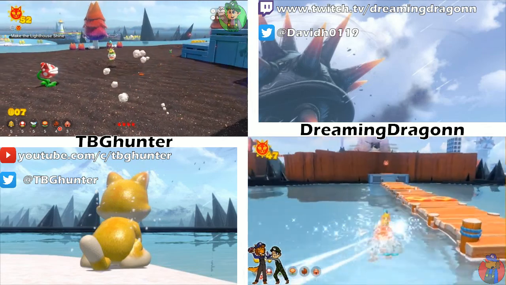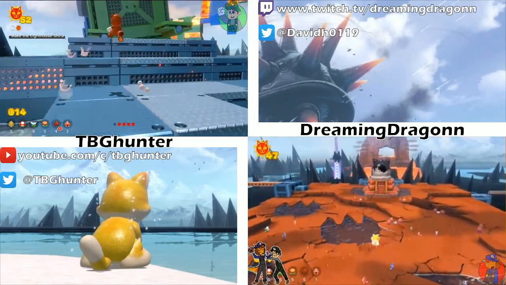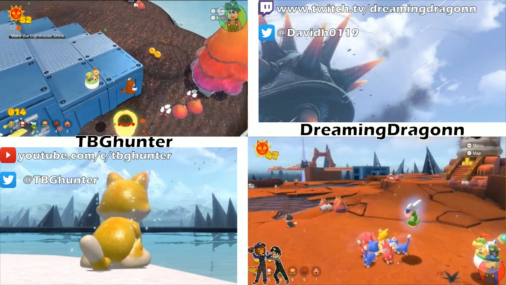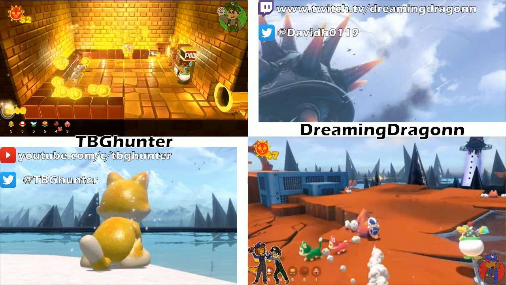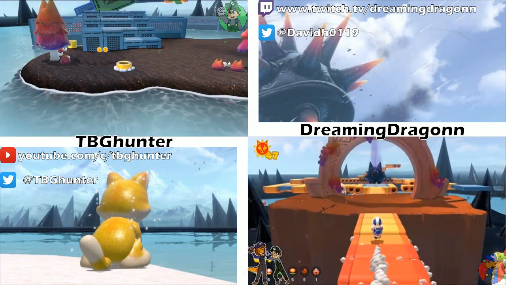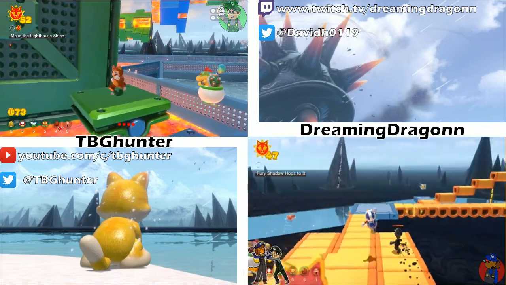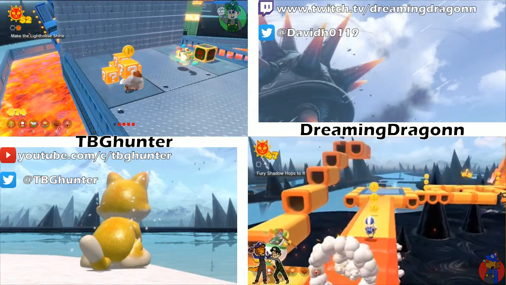Giga Bell, okay. I change into Boomerang Mario. Yeah, they get scared of you. Oh, hell yeah. I'm your Luigi. Oh, that was so satisfying to watch. Oh, really? You're gonna stay over there? Oh, got ya.